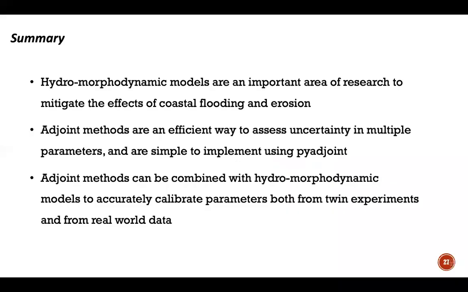To summarize, I hope I've convinced you that hydro-morphodynamical models are an important area of research to mitigate the effects of coastal flooding and erosion. I hope I've convinced you also that adjoint methods are a good way to assess this uncertainty, and that, although you didn't see any of the code, it is very simple to implement using pyadjoint. The reference I included earlier is a good place to look at how you might go about doing it. Finally, I think I've shown that adjoint methods can be combined with these hydro-morphodynamic models to accurately calibrate parameters, including from real-world data, which is really where the key is.